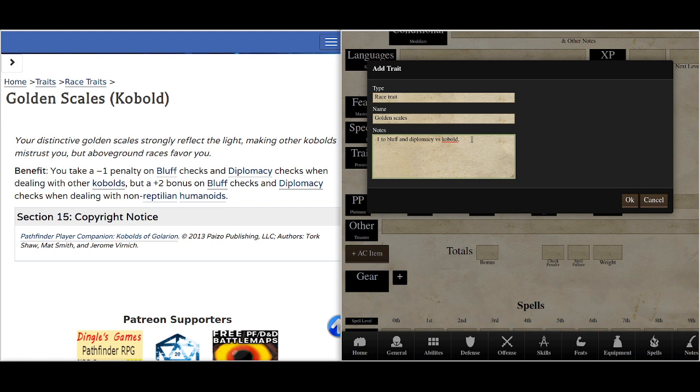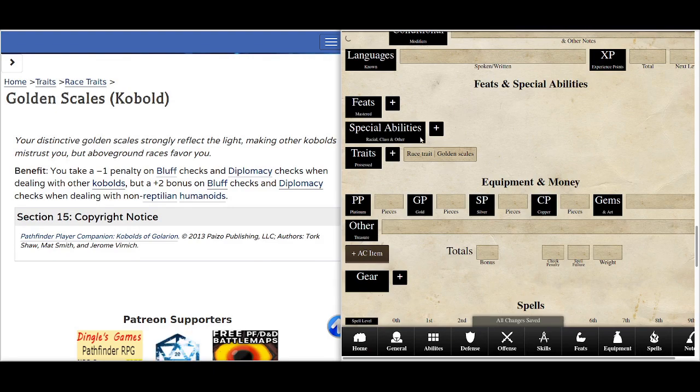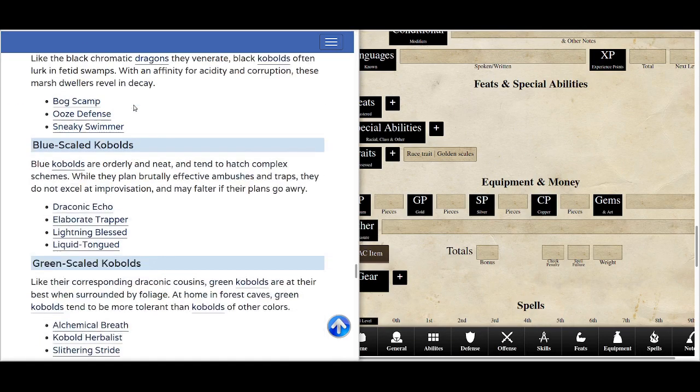Okay. So for this in particular, we actually get a -1 to bluff and diplomacy checks versus other kobolds. But we get a +2 to bluff and diplomacy versus that of non-reptilian humanoids, which is very interesting. Did I misspell that? Yes, I misspelled that. My bad. Okay, so we now have the golden scales, meaning we're a golden scales kobold, which is very useful in this case.